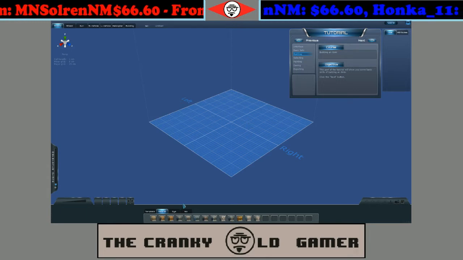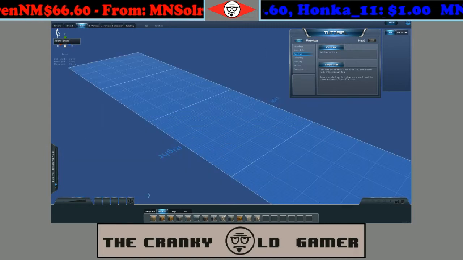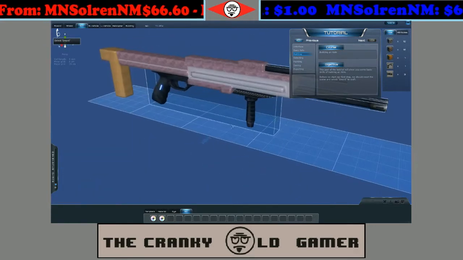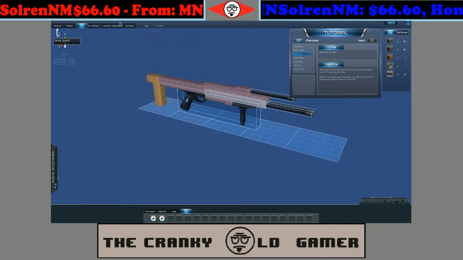The fun thing about the game is it's completely voxel-based, so you can make your own weapons. Like, I have made this rifle, which looks like shit, but hey, I never claimed to be good at this.